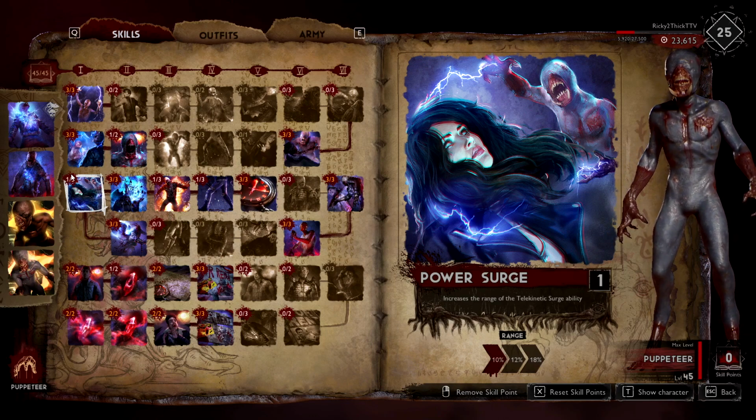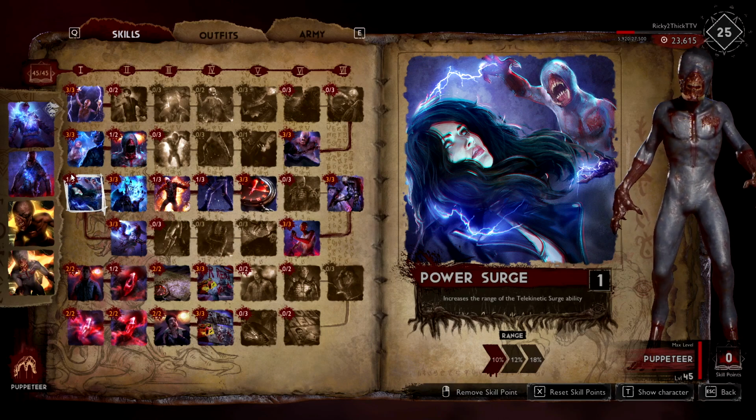I'll try and play around with more Puppeteer builds, like a Suicide Bomb basic units build. I don't think it's going to go very well, but it sounds kind of fun.